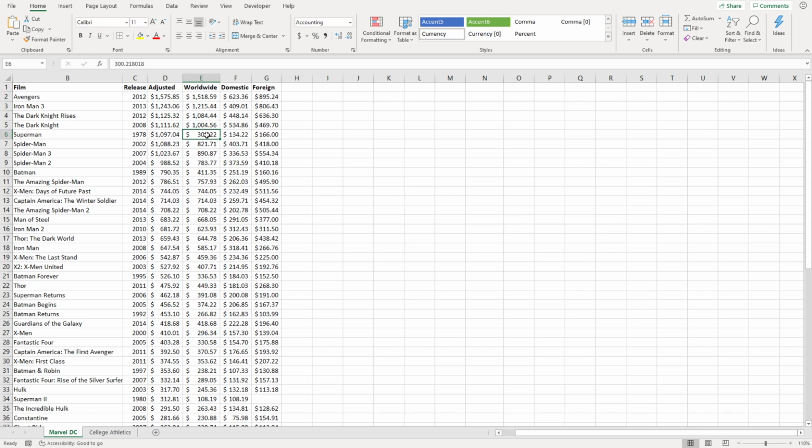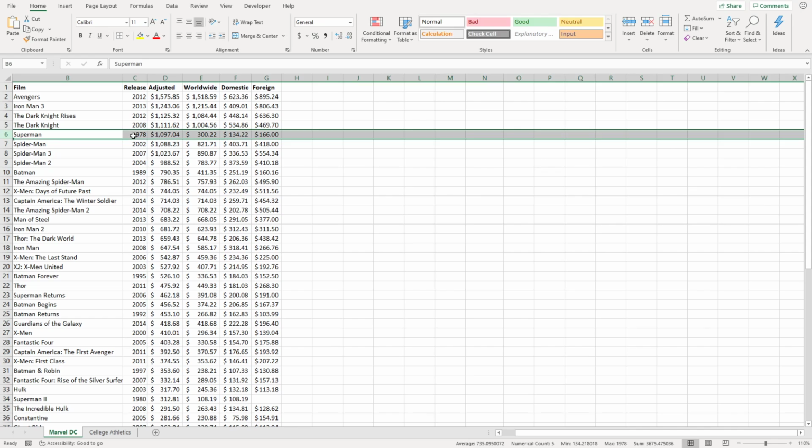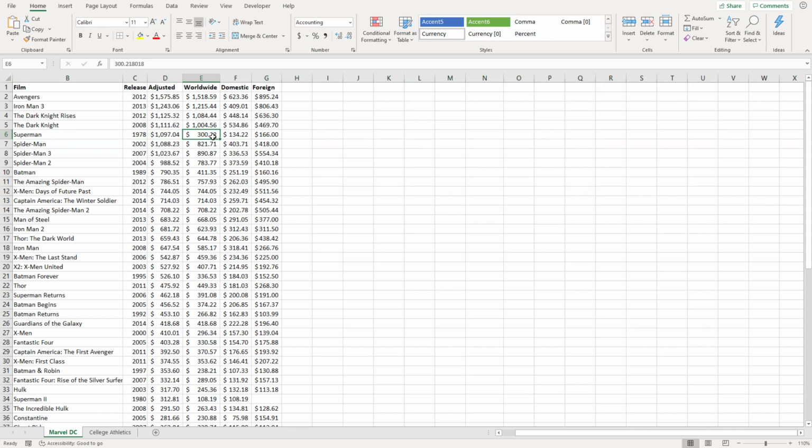For instance, Superman that came out in 1978 only made $300 million, but we know that money in 1978 is worth different amounts than it is today, and so we can do some techniques that you would learn in some of your econ classes to figure out roughly what that's equivalent to in today's dollars, or this is probably 2014 dollars.